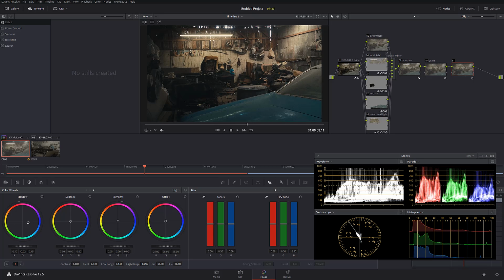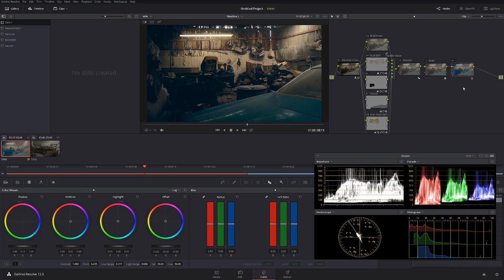I don't know if you can see this. Okay, yeah, you can see it in the shadows. Let's say your shadows are somehow blue. You created the look and you left your shadows a little bit blue, just like that. Obviously, this looks very amateur.